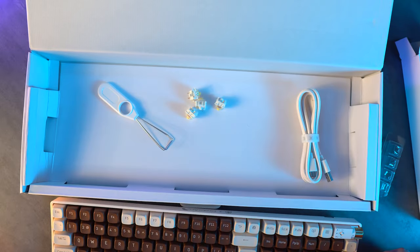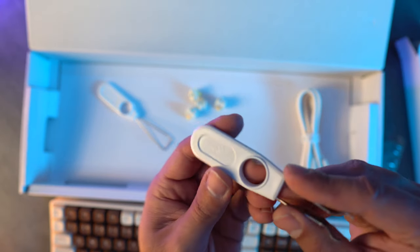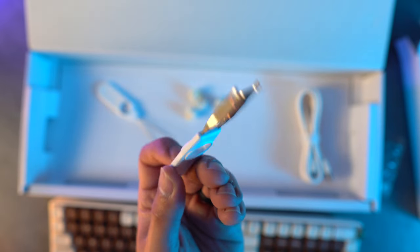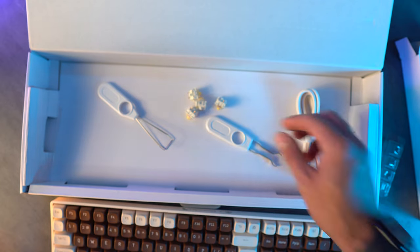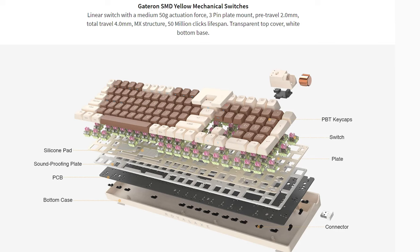This has an RGB backlight with 18 backlight modes you can adjust using just the keyboard, and 4 more you can adjust using their app, which I'll talk about more in a little bit. I'll showcase an image from the ProtoArc website showing the construction of the keyboard, which I like to see these breakdowns to know what parts are inside.